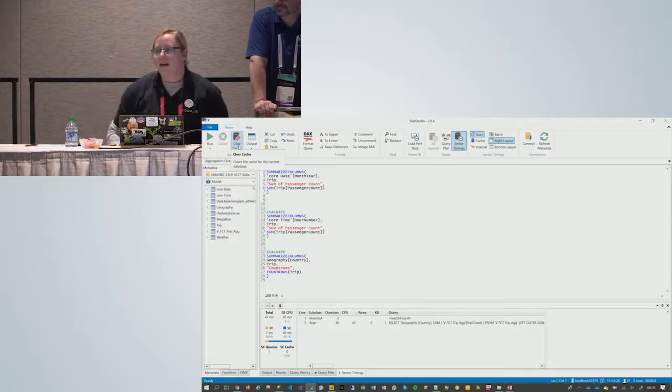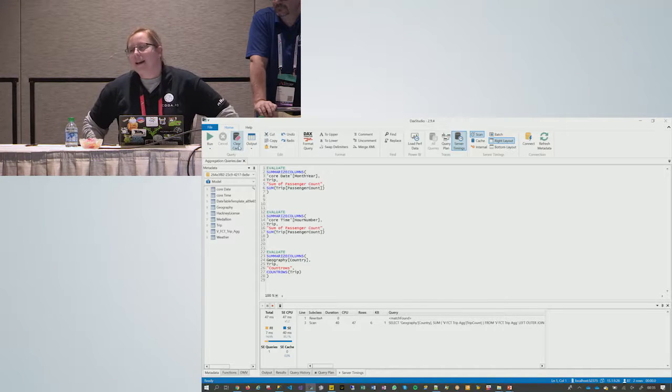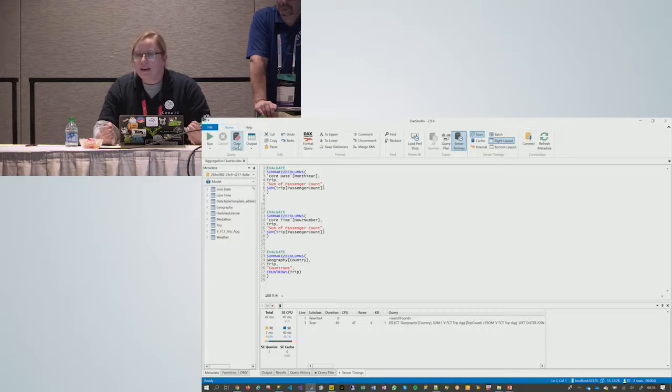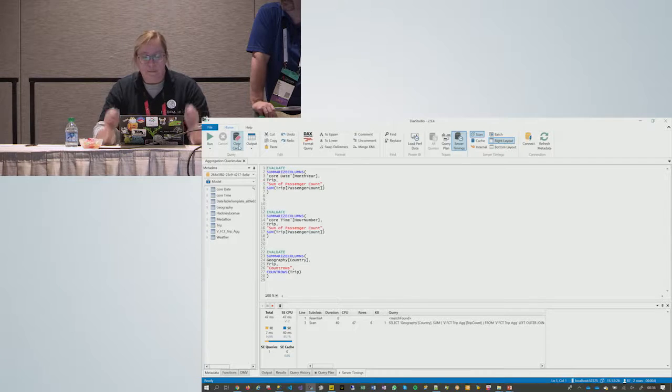Tabular Editor, on the other hand, is, like it says, a tool that allows you to actually create tabular models based on JSON, like the BISM Normalizer tool from Christian Wade. And this one is really up to date, really focused, because you can already use it to create calculation groups, for example. You even could create calculation groups in Tabular Editor before it was available in SSDT. So if you look for additional tools that help you in your work with tabular models or with Power BI, please look for those two tools.